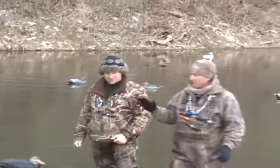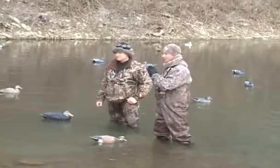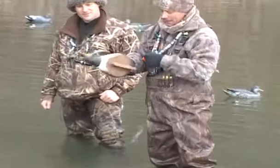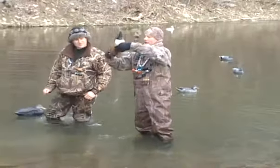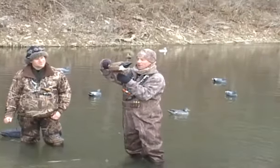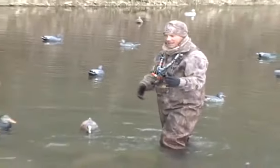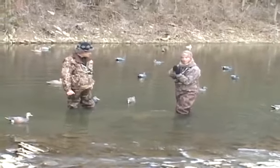Something we've done in the past too, you've got to take into consideration how much current you have. The river's not really running that hard today, but what we've done in the past is you can put a half hitch on this decoy. You get your line out here, you can put a great big half hitch right in the middle of this decoy, and you can actually put your line in the center. You normally won't do that, but what that'll do is when you get that current pushing on that decoy, it'll let that decoy switch. Sometimes it'll be facing forward, sometimes it'll be facing backwards. It's just a swivel right in the middle.